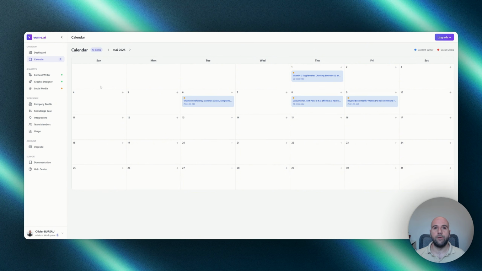Here it's a very little and short demo for you to understand how to connect Webflow with Vium.ai, but you can plan much more content. Basically, you can keep asking the AI agent to give you some content ideas. You can even send the AI agent your list of keywords. It will do the research, write all those articles, generate the images, generate very high quality content. And then you can just send everything to the content planner and plan your content strategy for the whole month, for 2 or 3 months even. There is no limit, basically.